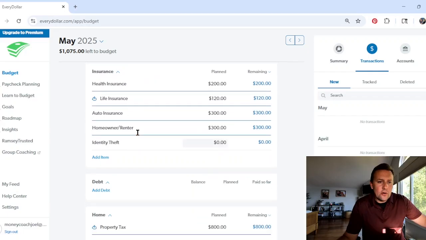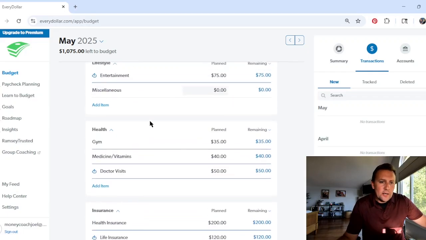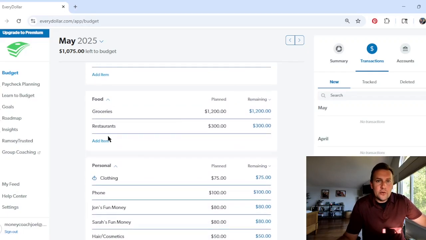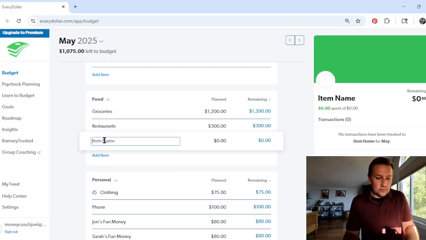Okay, under home, if you wanted it under food, you could, I guess. Let's do that. I have a separate category for household expenses. You could just say household.